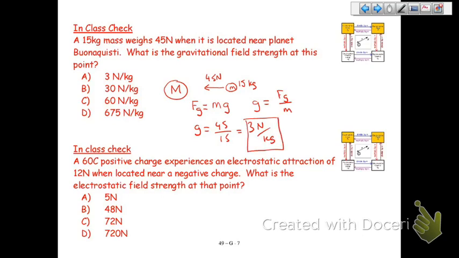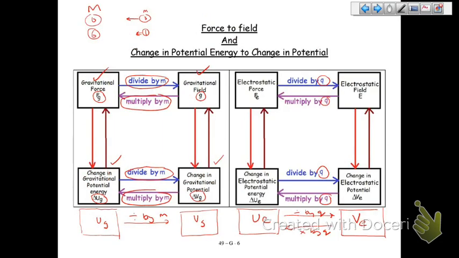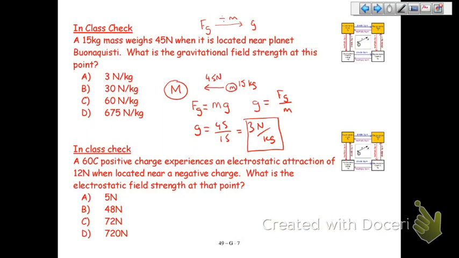Now, I did that the way it came into my head, but what I could have said was I have Fg and I have little g, and I want to find little g from Fg, so I'll go that way, and the way I do it is I divide by m, just from that diagram on the left. I'm dividing by m. So this is a way of formalizing things, but I don't have to. I put a little box in the side so you can see where we're going. But that's the idea. Can you guys please do for me?